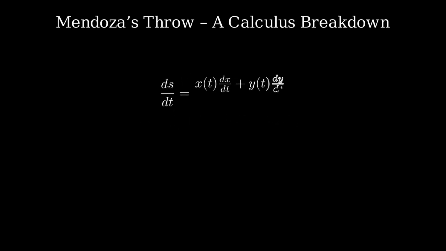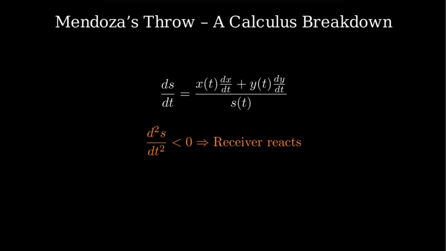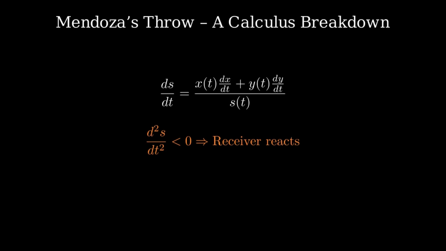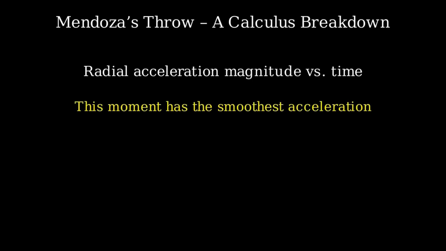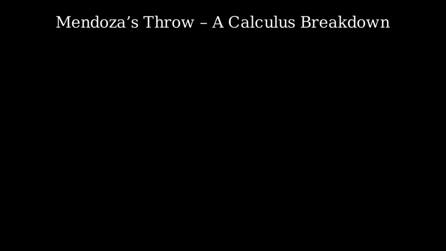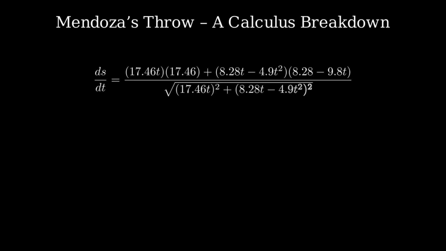We then found the equation that models the rate the ball approached the receiver at. We found that the second derivative turning negative meant that the ball is accelerating towards them, and that's the moment that they instinctively react at. We then graphed the radial acceleration magnitude versus time. We found that the moment that has the smoothest acceleration can also be seen through this graph. By graphing out this equation, we found out that wherever there's a minimum in this graph of d²s/dt², that's where the ball is most catchable. That's where the ball is still.